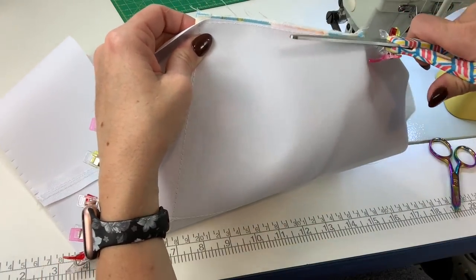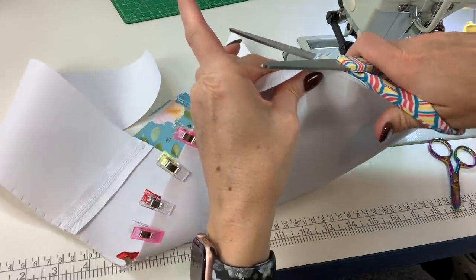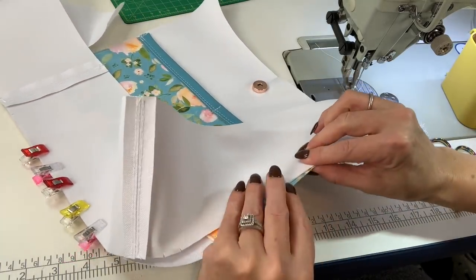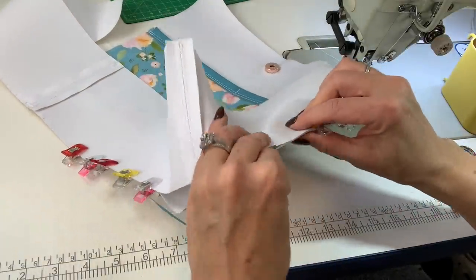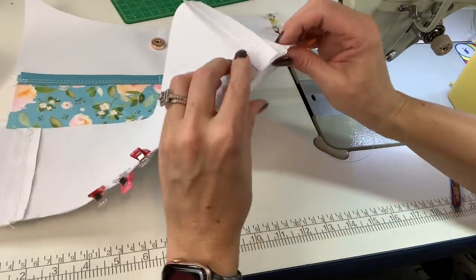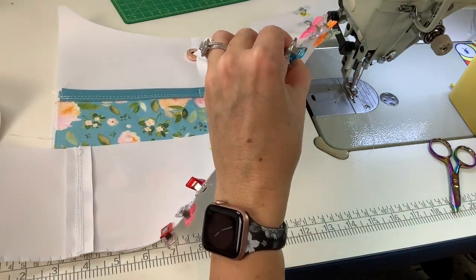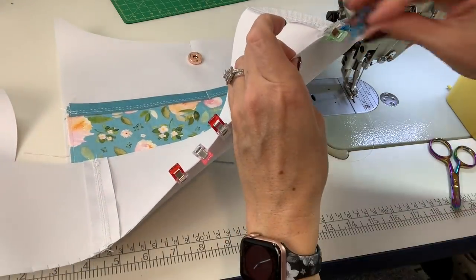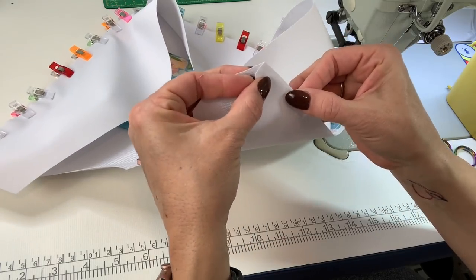I need to trim this off real quick, just a little bit. Start clipping that whole gusset in. Should lay in there pretty nicely. You don't have to fight with this gusset too bad. It lays in pretty nice. Okay, and then go to the other side. To your top.